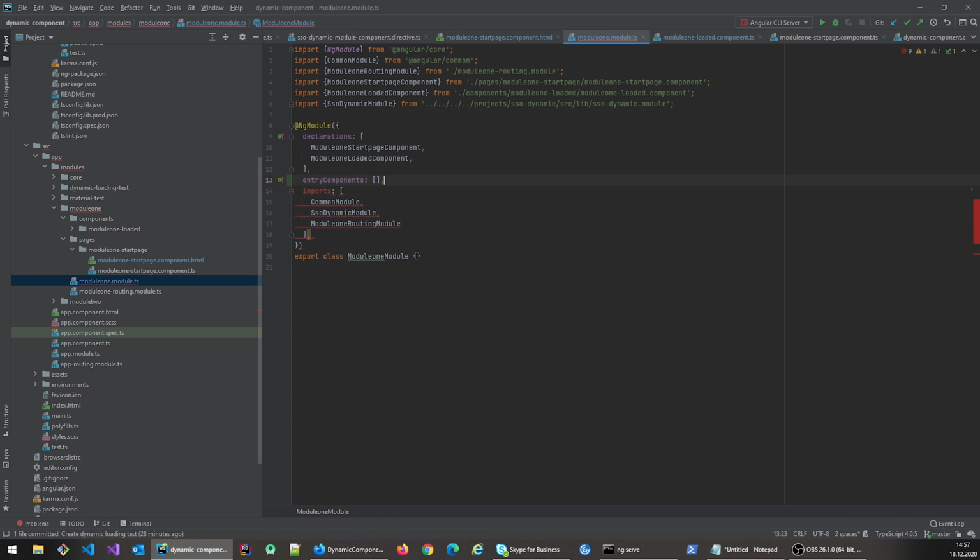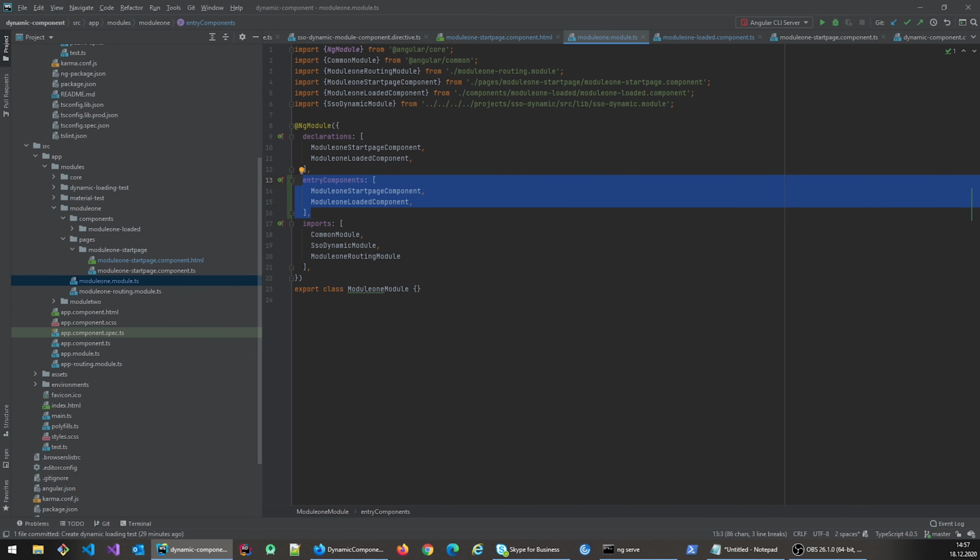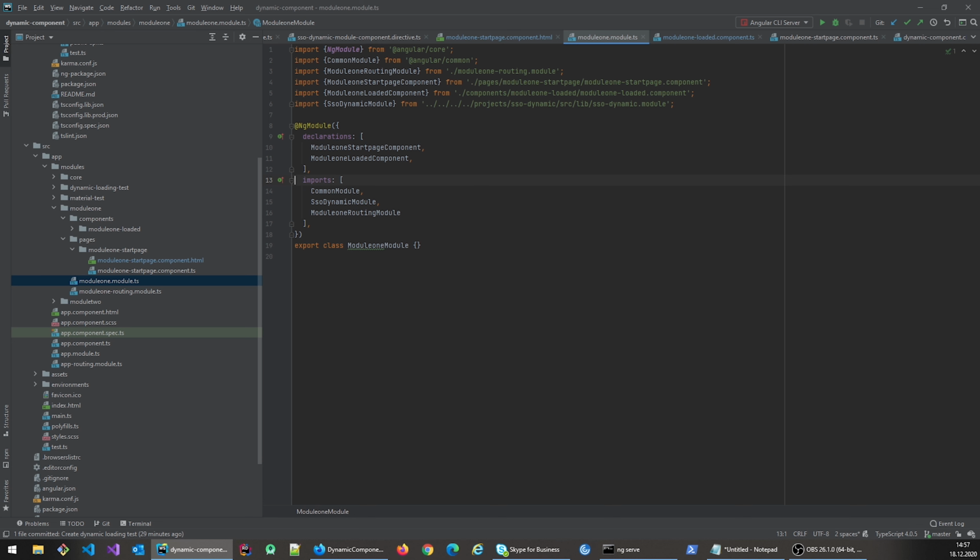And whatever dynamic component you wanted to use, you also had to place inside the entry components in order for it to work. But with the Ivy renderer, I think after Angular 9 or maybe 10, this is not needed anymore. Things got much simpler. And that's the reason why the entry component section inside the ng module is deprecated by now.